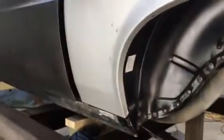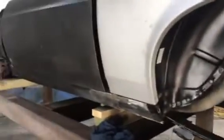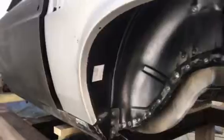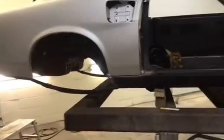But you don't want to do your metal fitting on the rotisserie. You need to have the car on a jig so you don't get any sway or lose your datum lines while you're building. We've got the rear end all sandblasted, and we're going to set that back in. We've got the new leaf springs in with all new bushings and hangers. We'll set the 9-inch Ford rear in, and on the R codes they have staggered shock towers. They don't go symmetrical. So that's one way of telling if it's an R code too, besides the VIN numbers.